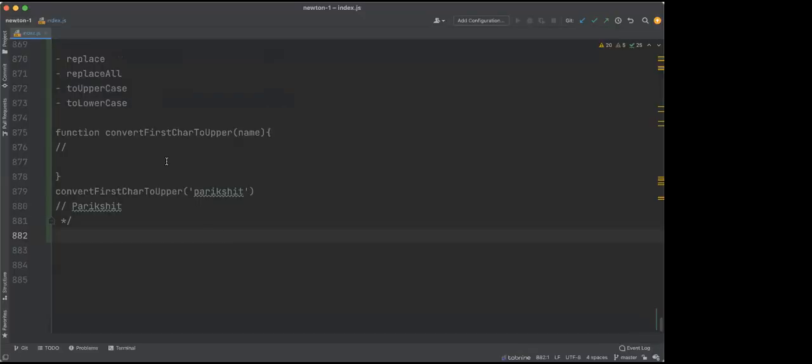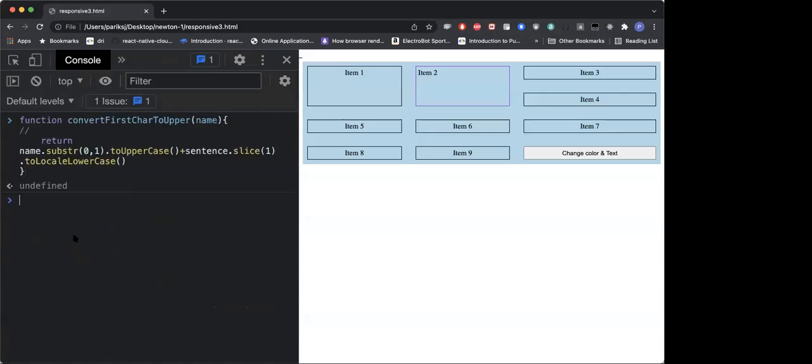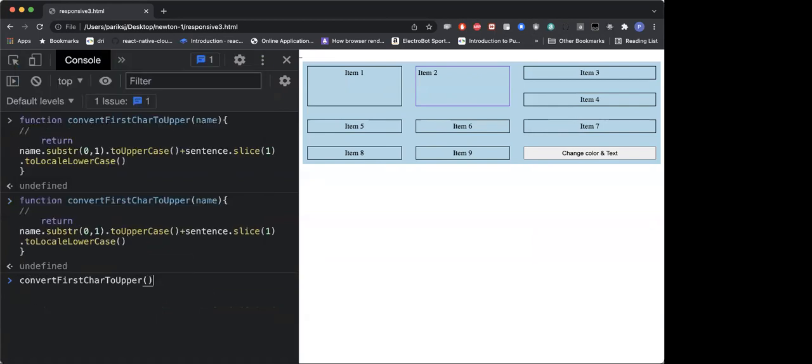Let's try it out. So I'm just going to say return name like this, right? Again, let's try to run this. Now when I call it with convert first char to upper, I think I've written sentence here and it's taking sentence, my bad.